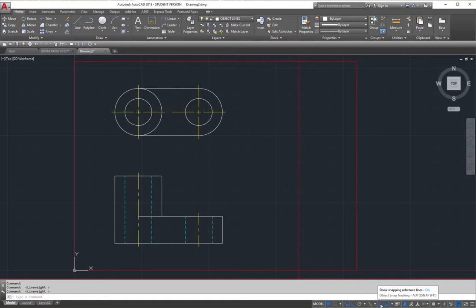What does that mean? Look, I know you're going to create this right here, so I'm not necessarily going to just do it so that you can see how that's going to be created, but to represent what this object snap tracking does. See, my distance in between my views is supposed to be 1.5, so I'm going to start with a regular line right here. But if I activate this right here, now it's active right here. So normally what I would do, I would offset this line 1.5 and then continue from there, or I can draw a line from here, click, and then go 1.5. That gives me this line. Then I can start drawing here.